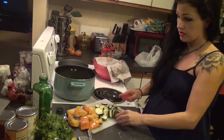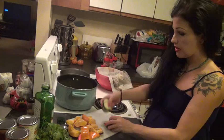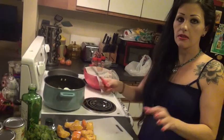Squash. There we have it. So I'm going to get the other squash chopped up, and then we're going to start putting this on here in a few seconds. So total of 4 squashes total. So we're going 2 zucchini and 2 summer squashes. All right, so after the squash, we'll get up the rest of the ingredients coming up to you next.